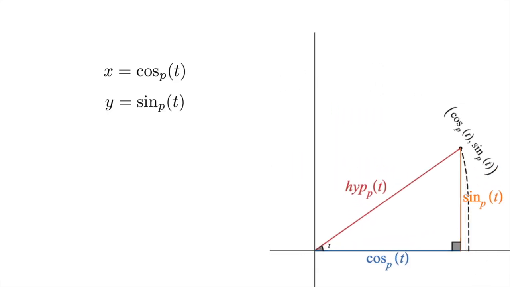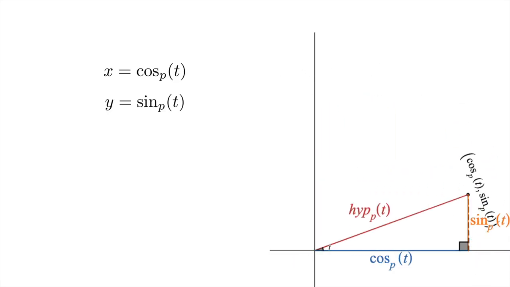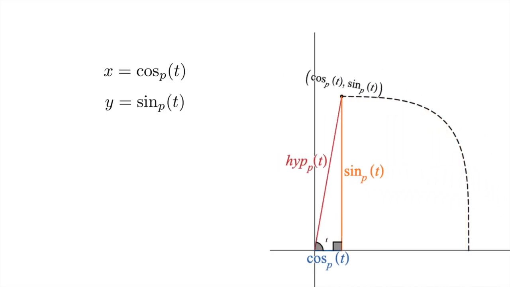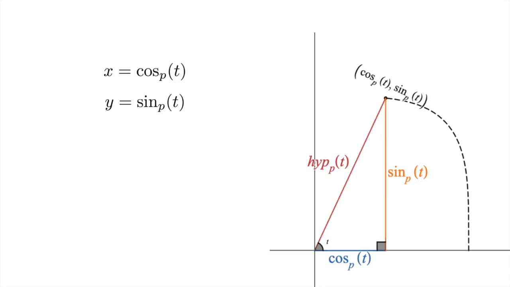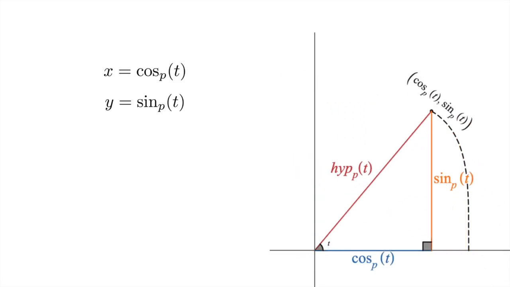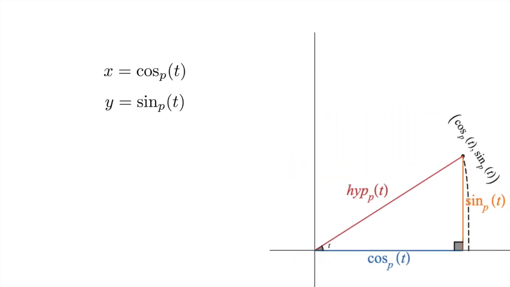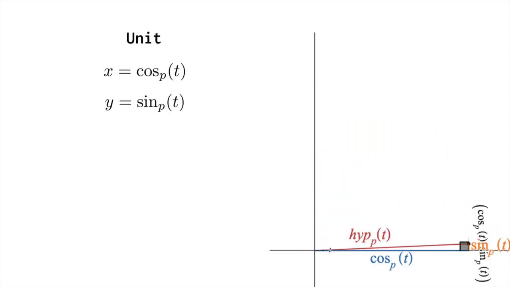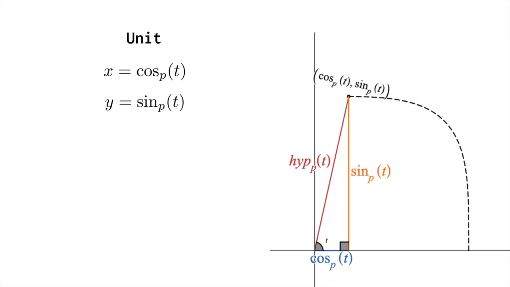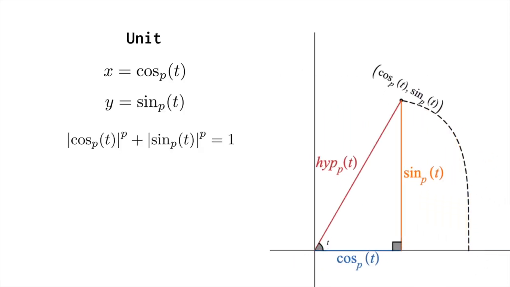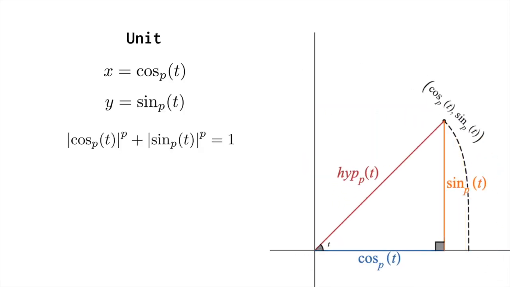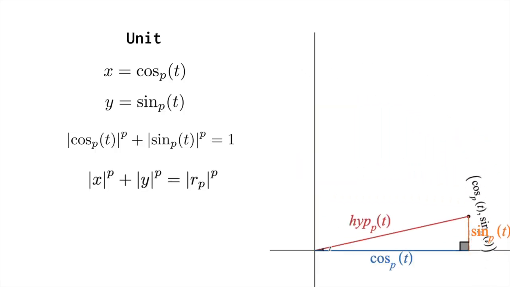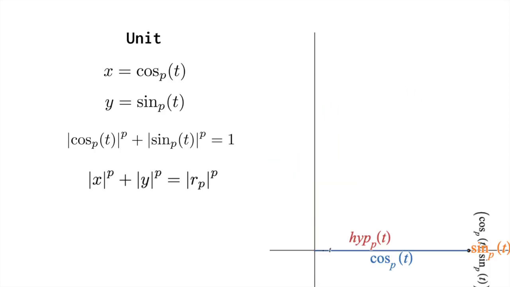Here, we associated the horizontal leg of this triangle with cosine base p and the vertical leg with sine base p. That makes the xy coordinate pair of the top point cosine base p and sine base p, respectively. Another fact from Chapter 1 is that our trig functions describe the coordinates on a unit squircle, which from Chapter 2 we're able to define as all the points which have a p-norm of 1 from the origin. And from that, we define squircles of any radius r base p using the p-norm.